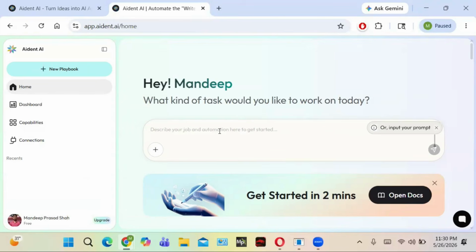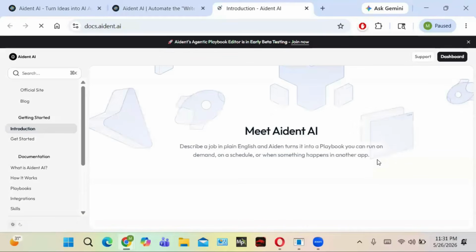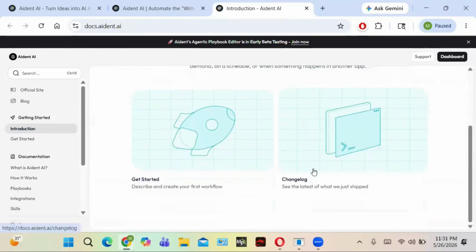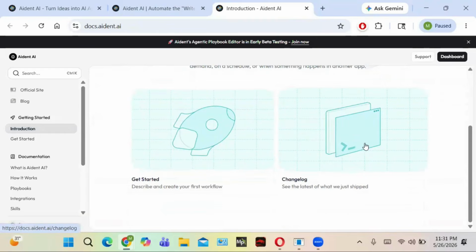But before entering the prompt, I will just give you get started in 2 minutes. You can just open the docs and you can see quick starting guide, and all the documentation is available here. You have all the introduction, for example, what is AIdent AI. You can see get started, the change log, and everything is available here.